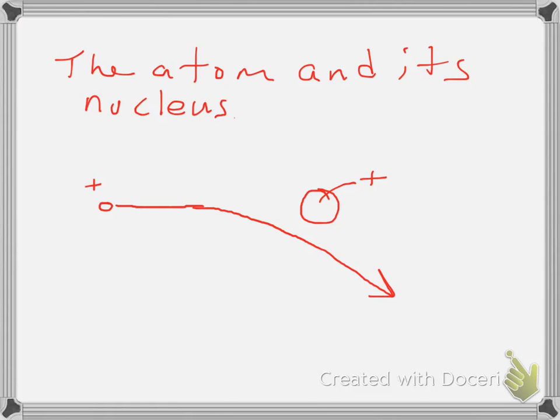Anyway, this led Rutherford to come up with his model, that simple planetary model, if you will. The electrons are in orbit, and I want to draw that right down here. So here's the nucleus, and then the electrons are in orbit around it. This led to some issues later on as to how that electron could stay in there, but we'll talk about that later. So there's the electrons.